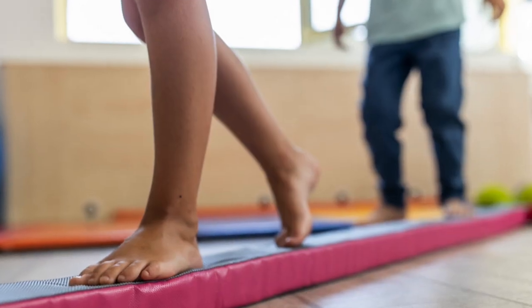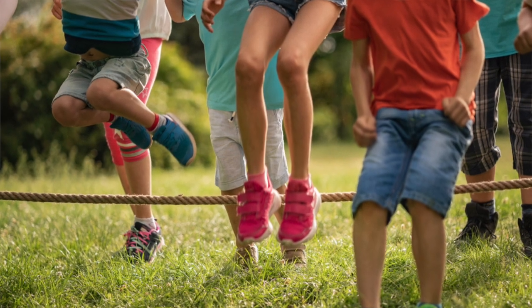So as an example, if we take shooting in soccer, we have to learn how to balance first in order to have a strong shot and have power behind it. So balance is step number one. We have to learn how to balance on our plant foot and stabilize our core. What better way to learn that than by doing balance beam or hopping across the pond or leaping or skipping or jumping off trees? I mean, these are all things that kids should be doing as much as possible when they're young, because later in life, they're going to be able to execute sport-specific and more advanced movements with ease.